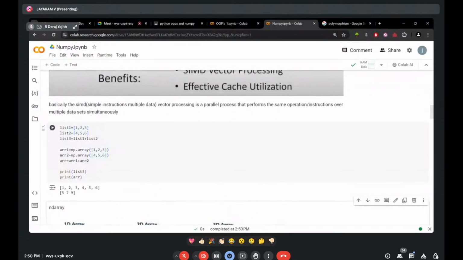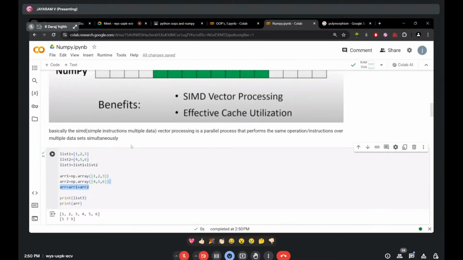As you've seen here in the list, it has concatenated the two lists, right? I passed list 3 is equal to list 1 plus list 2, so it concatenated the two lists and provides the concatenated version. But due to SIMD, which does parallel processing to do the same operation on multiple datasets, if I tell it plus array 2, it is basically doing addition of these two operands.